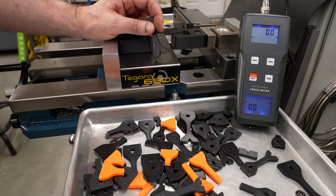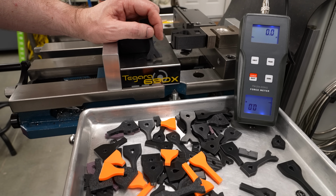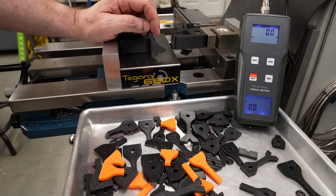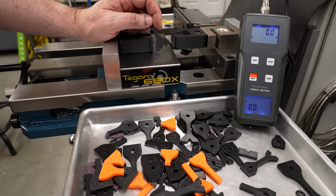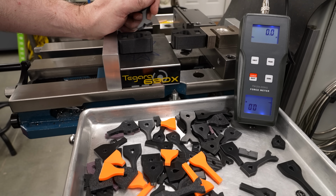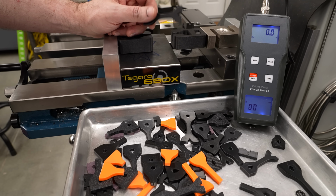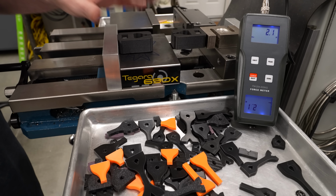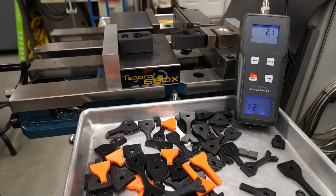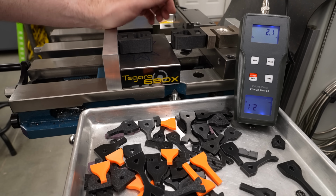Even though I knew I was going to get criticism in the comments, what I also knew is that you are all very smart and I was going to get some very good suggestions from some very intelligent and very helpful people, and that is exactly what happened. So I'm glad I posted it. I learned some things. This new design I am very, very happy with. I think this is going to work moving forward.